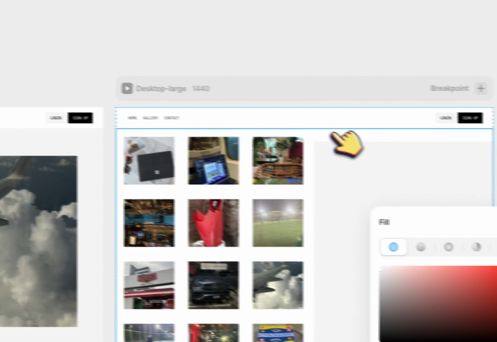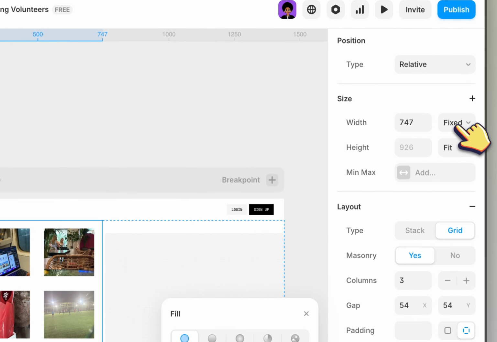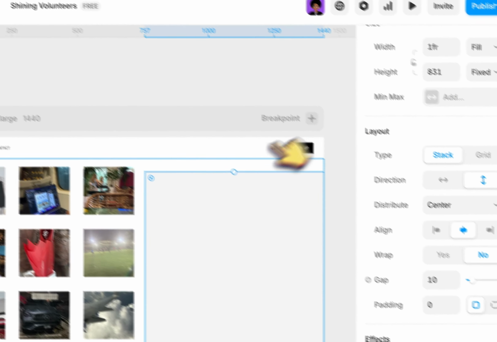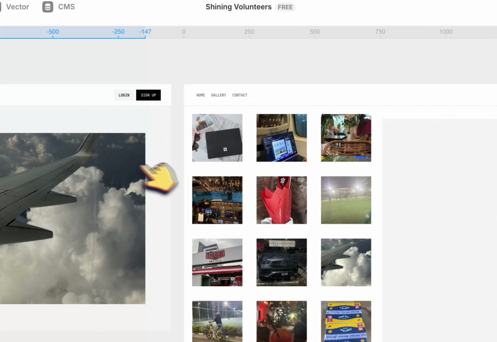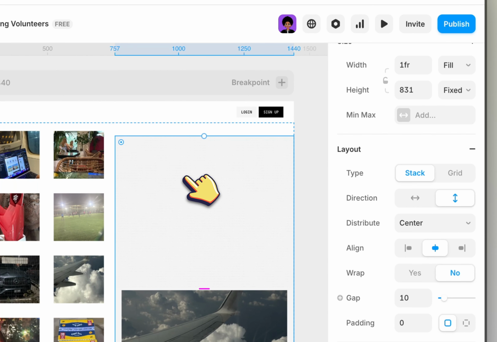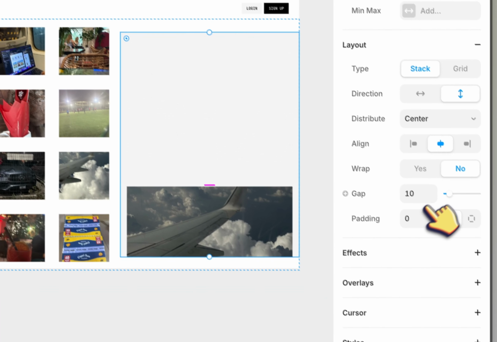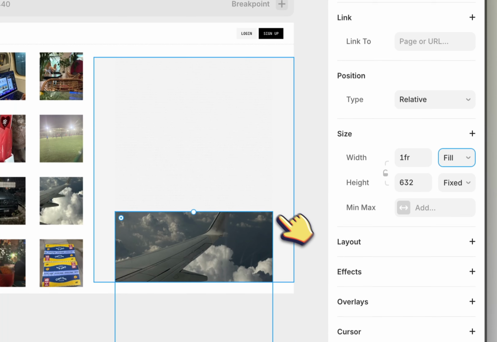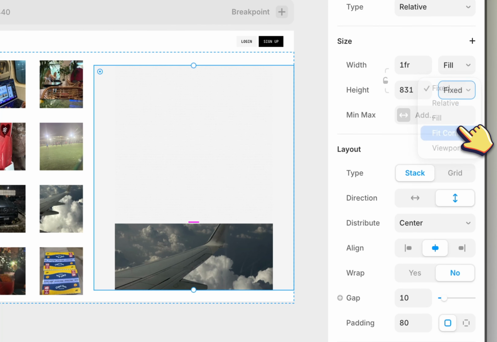The hero section is not fit already. What else? Fill, fit. Left, let's fill left. Fill. And then right. Okay. Now I just want to add a random image there. This right, make it layer. Okay. This from here to here, all three is like 100. So I do it 80. Then fill this guy up. Let's see if I can do fit. Okay, amazing. Then if I should do fit content.